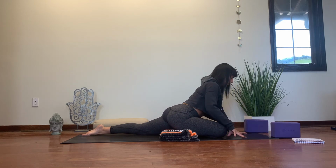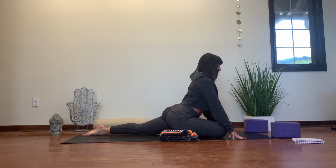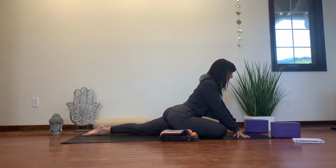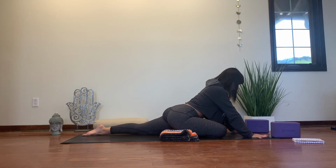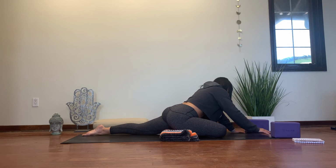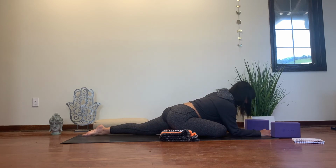Now, once you've settled here, just for a moment, hang onto your fingertips and just lift your chest up. Good. If this is too much on the lower back, take your hands a few inches forward and draw your belly in. Now, take another breath in. And then let's all just start to drop forward. So bring your forearms down.